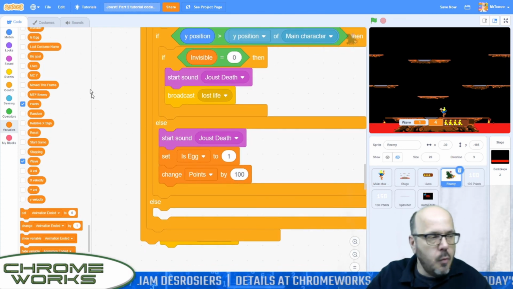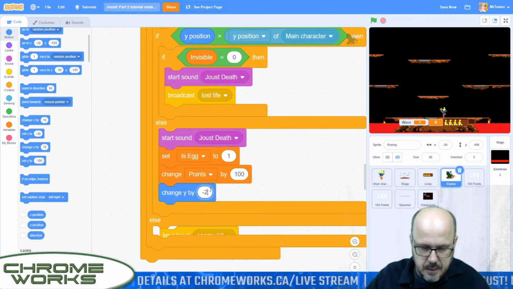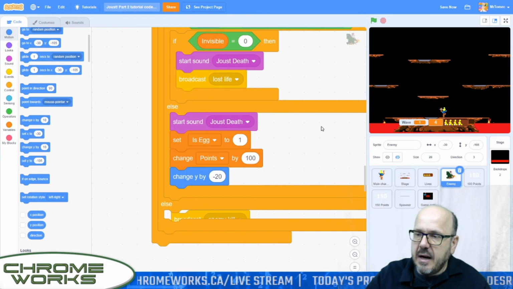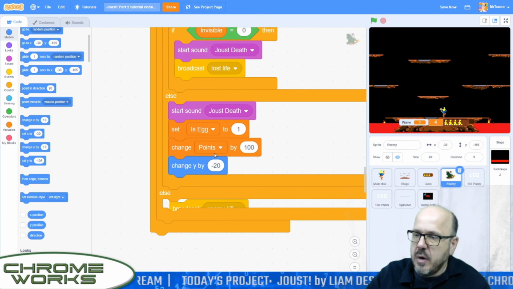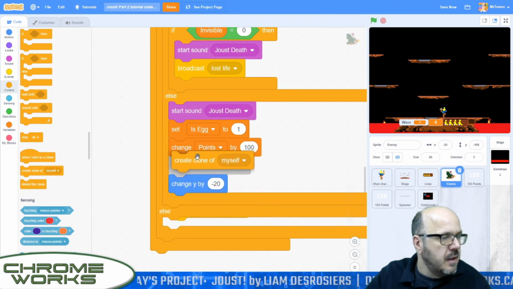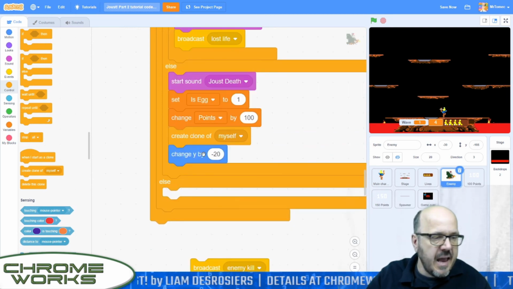We're going to change our Y. So we're going to get knocked down a little bit. Change Y by -20. We're going to create a clone of ourselves, and that's what's going to turn into the egg. So we're going to create a new clone of ourselves, and it's going to appear in exactly the same location where we were. So let's go to Control, create a clone of myself, and then our newly spawned guy will follow his new instructions for what to do with an egg.